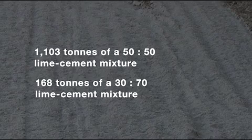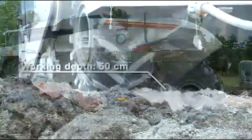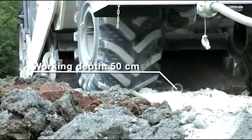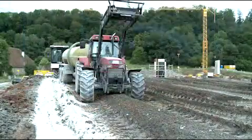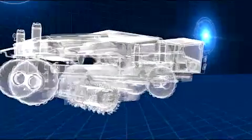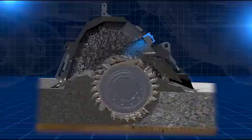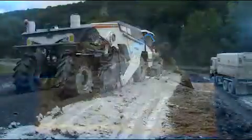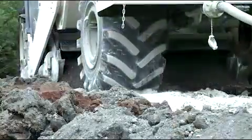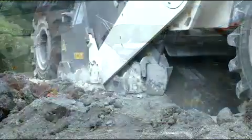The soil of the dam's surface is stabilized. The powerful milling and mixing rotor has a working depth of 50 centimeters. State-of-the-art mixing technology ensures fully homogeneous material mixes. The precise microprocessor-controlled metering technology guarantees full compliance with the specified water content — factors guaranteeing the specified high mix quality that protects the dam against erosion and washout.